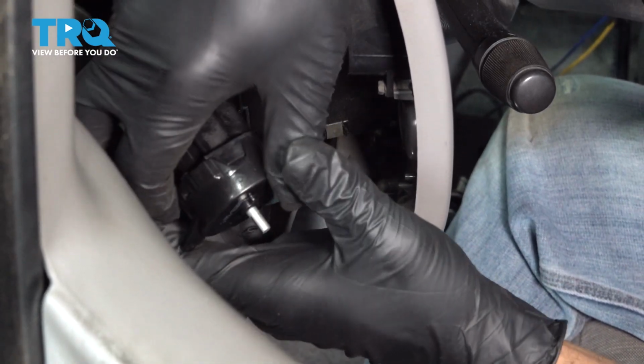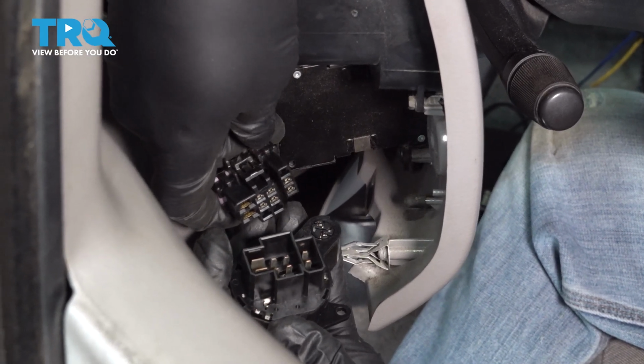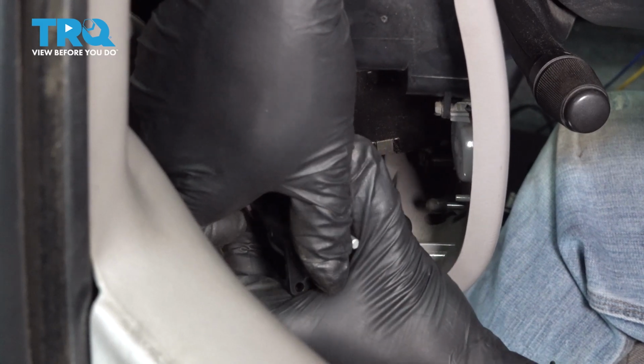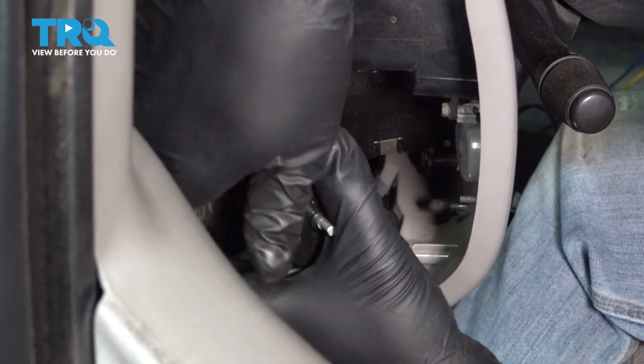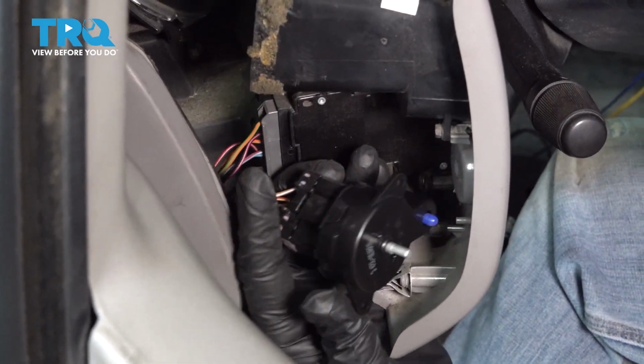And take your new switch here. That can only go on one way, so it's going to be pretty easy to line that up. Line it up, snap it into place. Now you want to install this into the back of your trim bezel here.